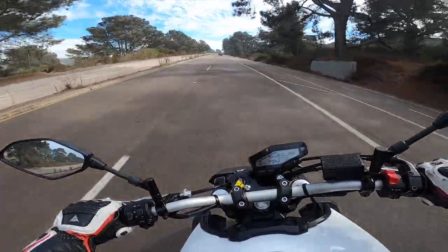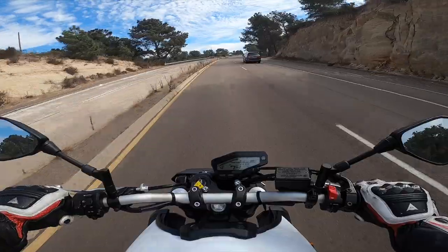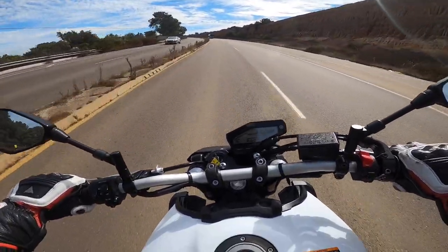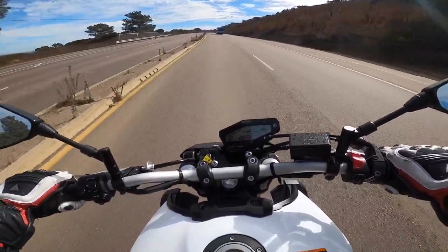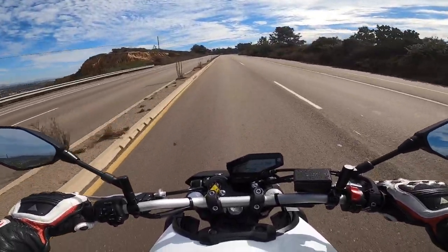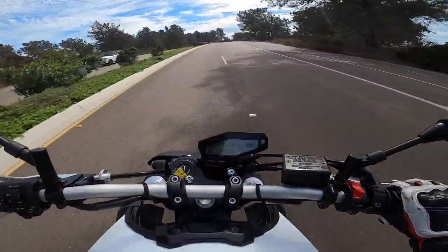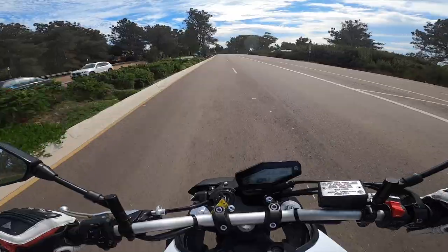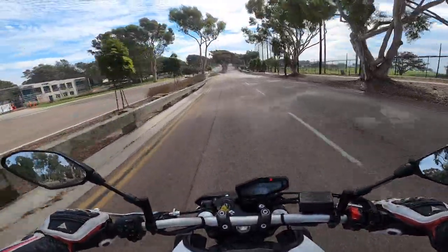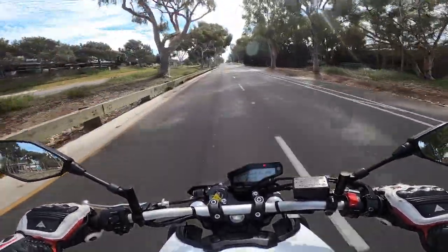It's definitely a wheelie monster. I'm fully admitting I don't know how to do wheelies, but for the person who does, I think you can get away with them effortlessly on this thing. In sixth gear doing 64 miles an hour at 4,000 RPM, wide open throttle it bogs slightly but the speedo keeps climbing. Dropping to fifth, it bogs a little until about 7,000 RPM then picks right up. In fourth — no bogging at all, it just continues to pull. 115 horsepower with great power delivery — this is a really good combination.